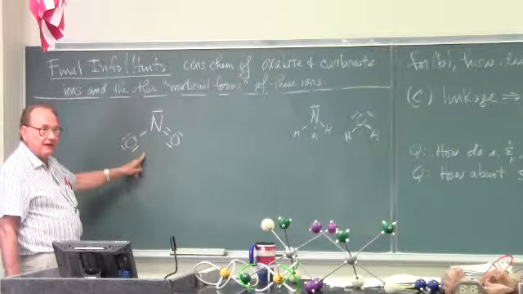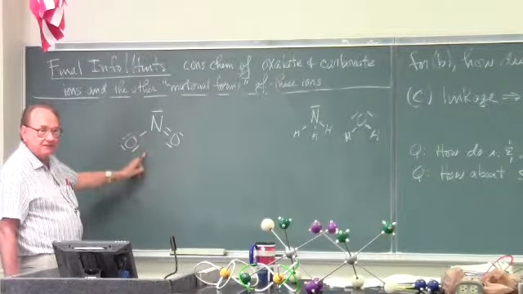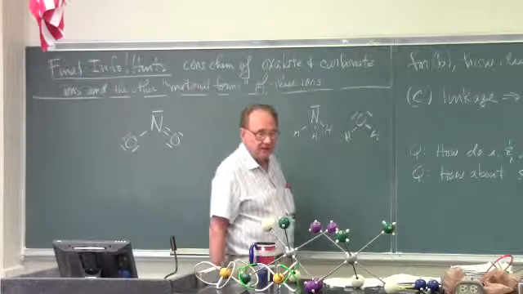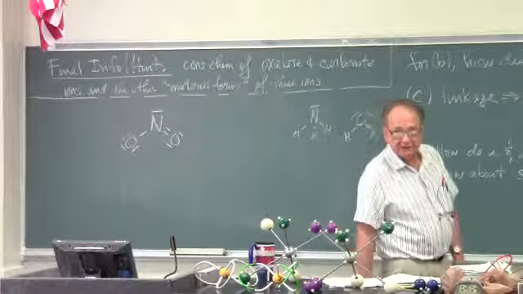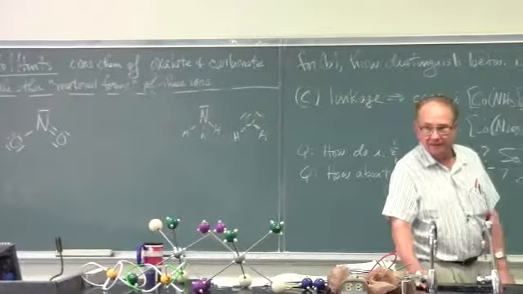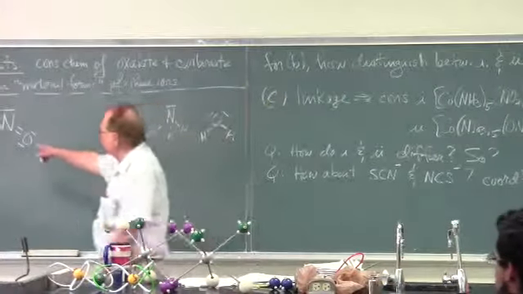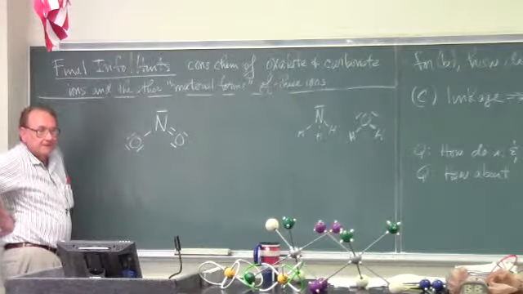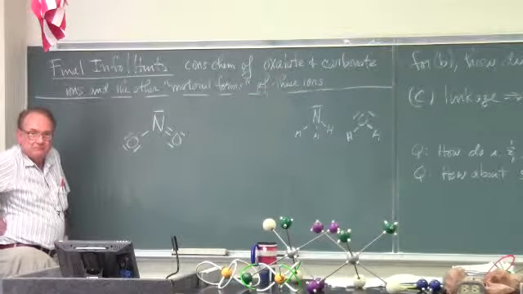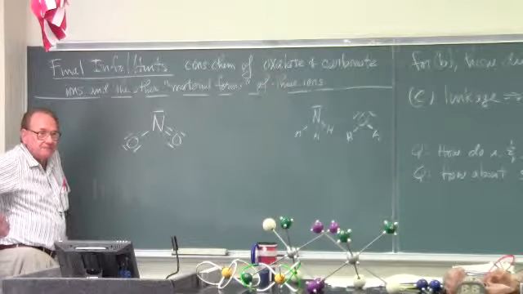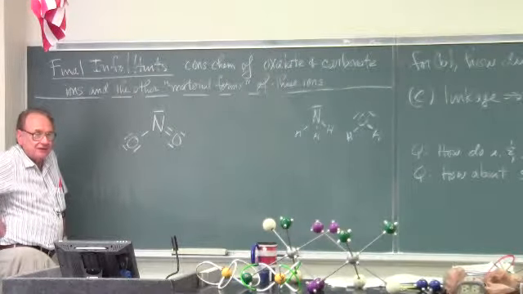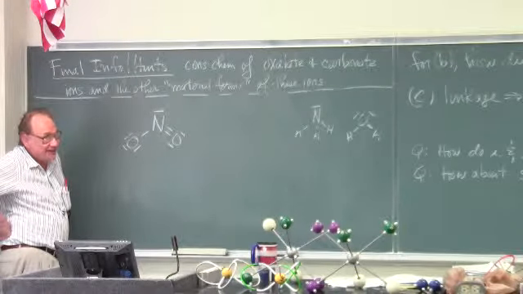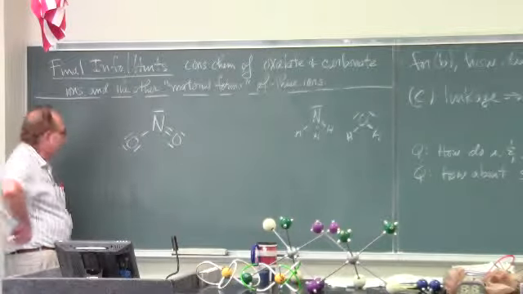Is resonance a valence electron stabilizing property of a species? Is resonance a property of a species which stabilizes its valence electron density? Absolutely. If this thing coordinates through nitrogen, does it lose resonance? No. What if it coordinates through oxygen? Then what happens to resonance? Resonance goes away. That's not an electronically favorable process.